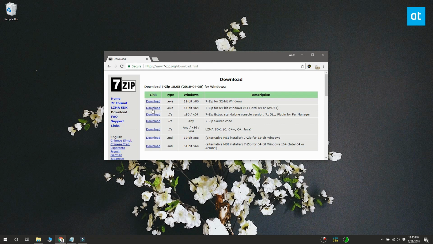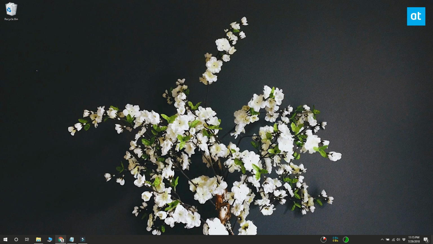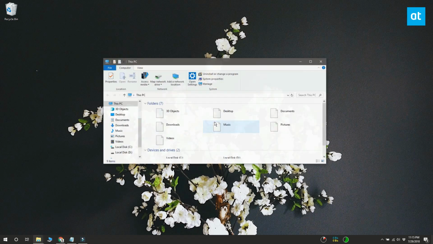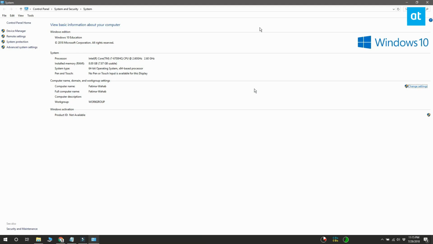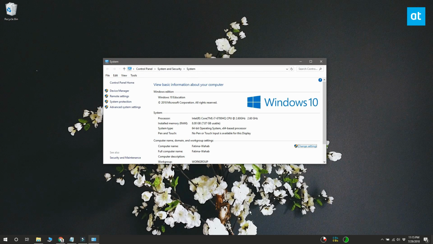Install the 7-Zip app, as we're going to be using its commands to extract files. Once you install 7-Zip, you need to add it to environment variables on Windows 10. Open File Explorer and paste the location you see on your screen in the location bar. Tap Enter. In the window that opens, click Advanced System Settings on the left.